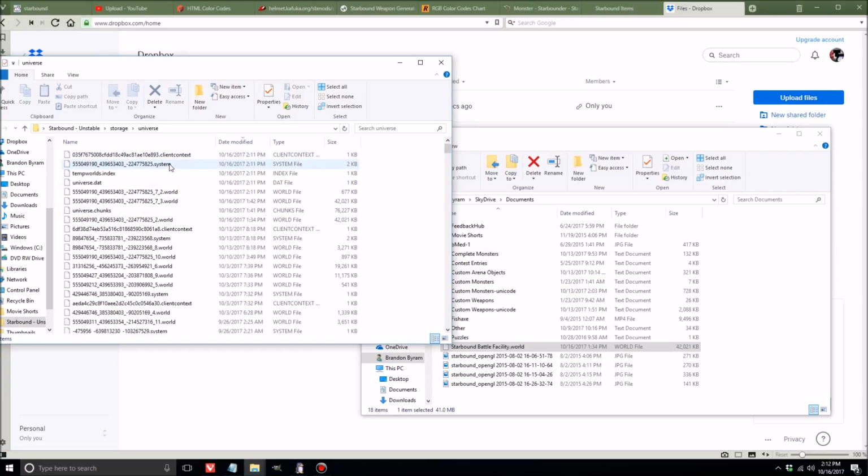In here, you're going to sort this by date modified. You're going to see all kinds of client context, .system, .index, .dat files, and then the most recent one at 2:11 for the .world. You're going to see it right here. It's got this big long stream of numbers, and that was at 2:11 p.m. That's the time I beamed down.